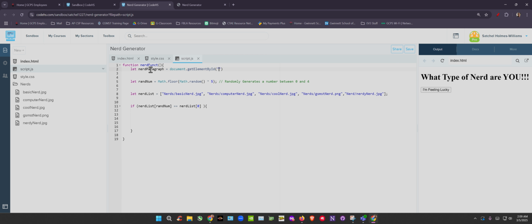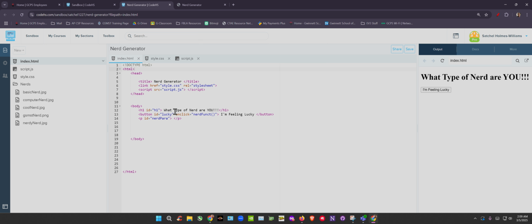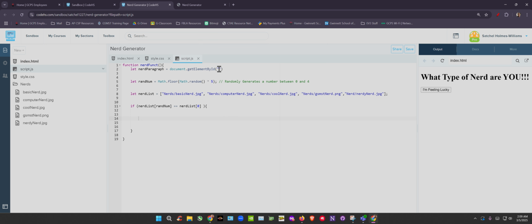So since I'm trying to connect my paragraph, so I can change the paragraph and whatnot, I'm going to go to my index, and I'm going to go look, make sure I see it. Ooh, I gave it nerdy para. Now you all won't be able to copy and paste, but I can. But just to share your struggle, I will type it out. Nerd para. And that's the end. So now every single time we call the variable name nerd paragraph, it is now referring to and is going to essentially change something about that particular element. In this case, our P element that we cannot see, but we know is there.